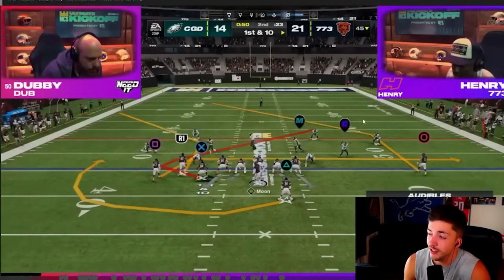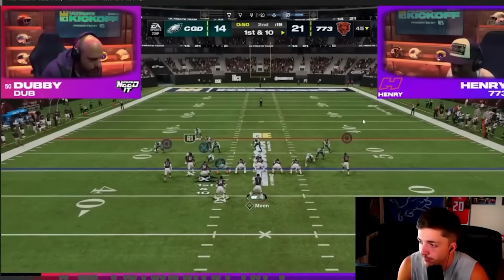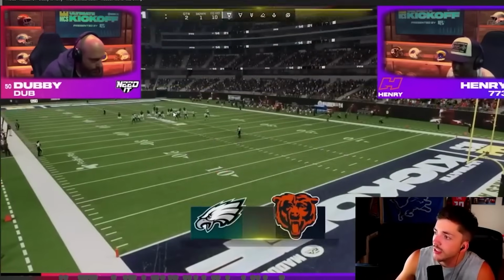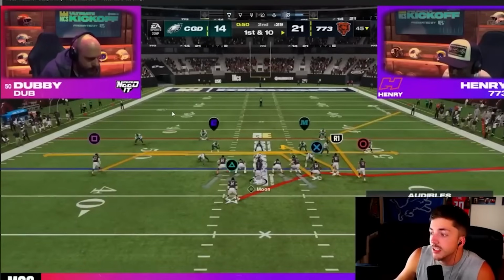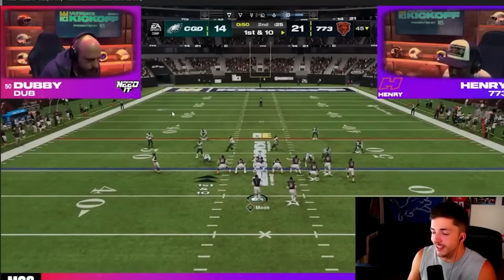Henry's about 15 yards away from field goal range, give or take 15, 16, 17. We'll see what the play call is here out of Bunch X Nasty. Timeout Dubby, don't hate that call. Still, who gets ball at half? Henry gets ball at half. The game isn't over, though. The game is not over yet, but it's not looking good.